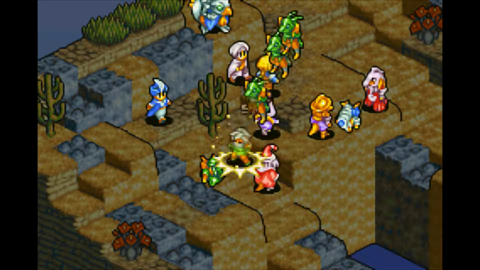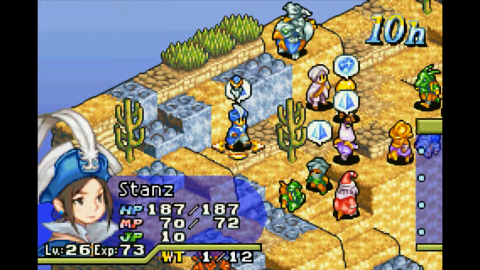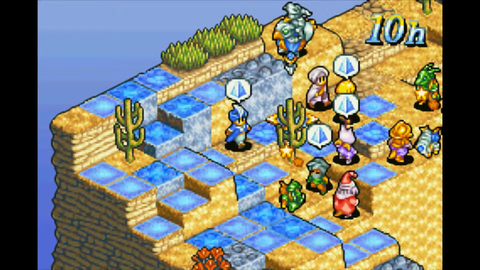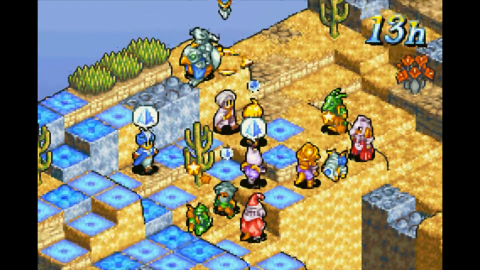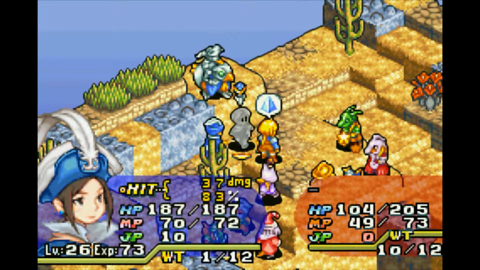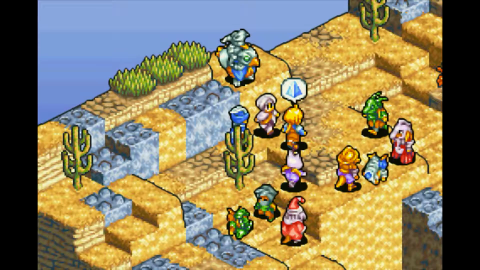And this is not going to work out well for you. And yes, by you, I meant the Viera that's taking a beating over there. Let's see. You still got a ton of HP. Yeah, might as well just start whittling your HP down. Dang, high defense enemies.